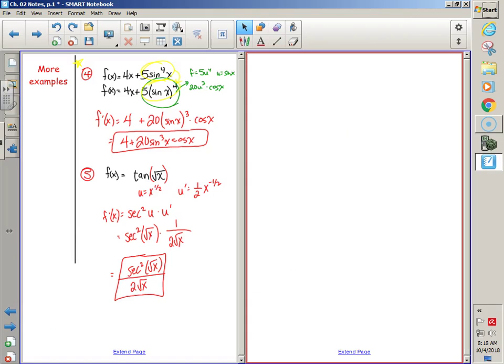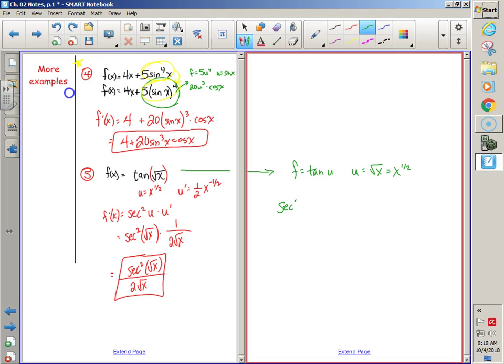Yeah. Hold on. No, that's good. Let me just take it off to the side then. So your F of U, or you could just say, your F would be tan of U. Your U would be square root of x, which I still would have rewritten to be x to the 1/2. So then when you take your derivative f prime of U times U prime, then plug back in your U. I think it works.